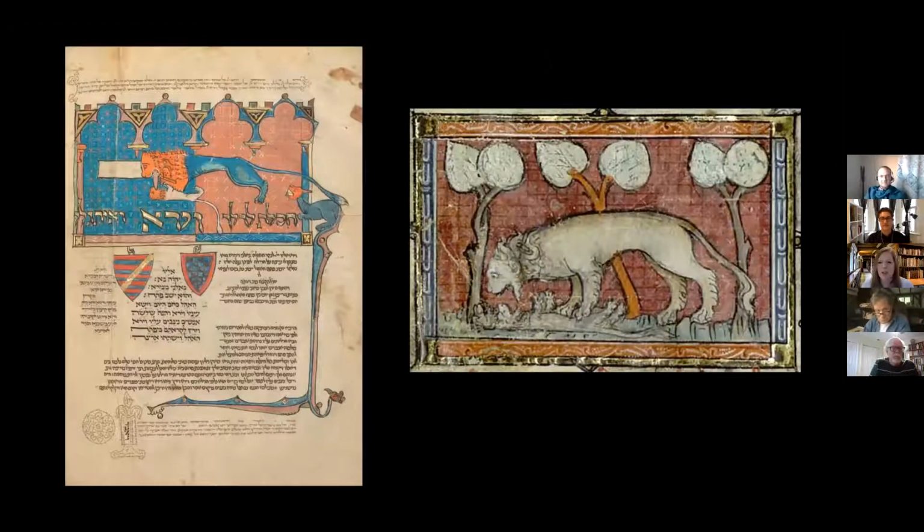You can see that it's the lion breathing on its cub. And as many of you know, I'm sort of obsessed with the bestiary, and this is a story well known from the Christian bestiary. Here I just give you a sample: lion breathing on its cub. The story is lion cubs are born dead. The father lion, after 3 days, comes and breathes in their faces and brings them to life. And the idea, of course, is that the lion is God the Father, and he brings Christ back to life after 3 days after the crucifixion, in terms of the resurrection.